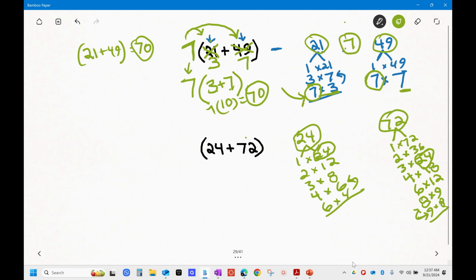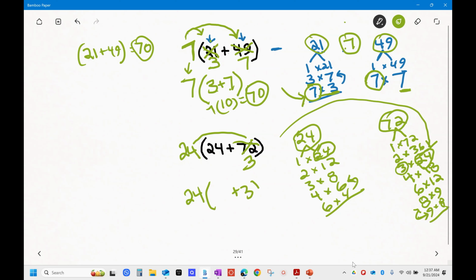So let's do 72 first. We're going to pull out 24 out of 72. Now, 24 times what equals 72? Well, let's look back at our factor tree that we did. Here's the 24, and it's saying 24 times 3 is 72. So that's going to turn this 72 into 3. So far we have 24 outside the parentheses, and we have plus 3 at the end of the parentheses. Okay, so now we're going to take 24 out of 24. Now, here's the thing you got to remember.